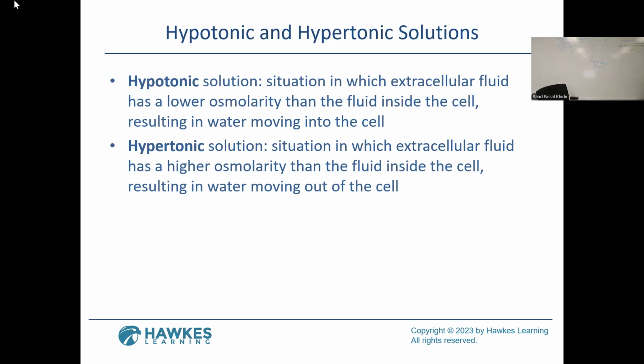Now for B, let's say I put it in 3,000 milliosmoles. So the inside is 300. The outside is 3,000. How is that going to affect it? It's going to go into the red blood cells. What did we say osmosis does? Osmosis, water moves from where to where?